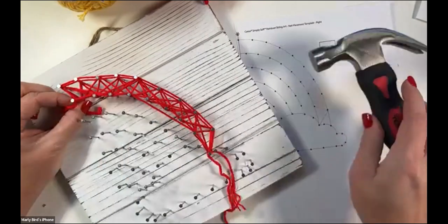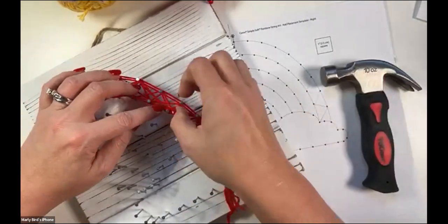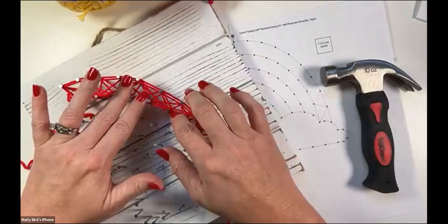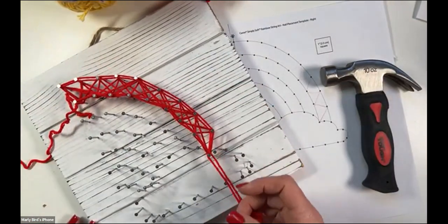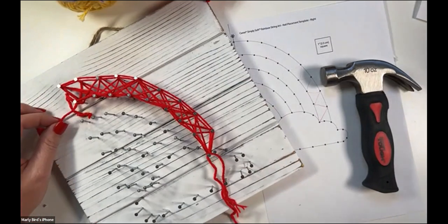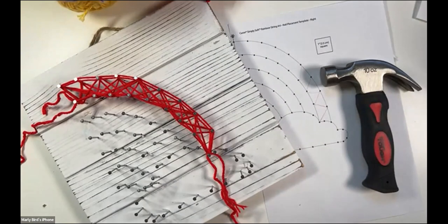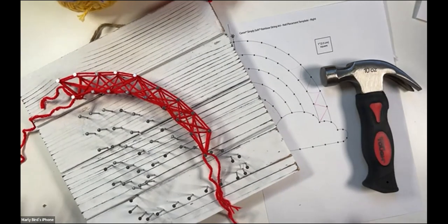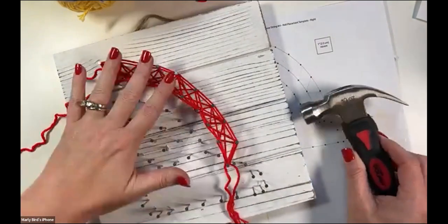I'm going to hammer this nail in. Cover your ears. All right, how are we looking? Tell me it looks beautiful. So I tell my husband, just tell me it looks beautiful. I think it looks great. And side note, we could not hear the hammer, so don't worry, you were not ruining our ears. It's very loud over here. Really? We can't hear it at all. Oh wow, that's crazy.